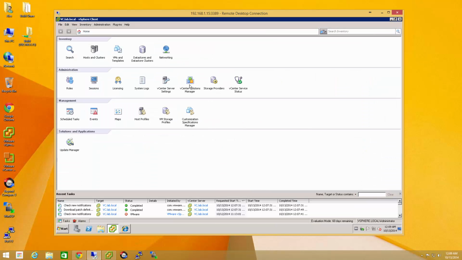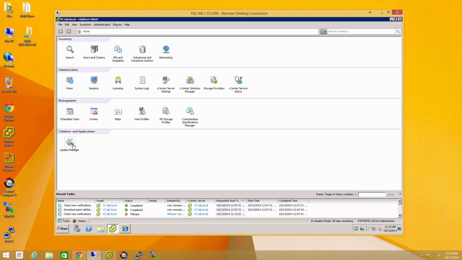One of the things that you will still need to use the vSphere client for is Update Manager, as that is not currently compatible with the web client at this moment. Hopefully in a future release, if there's a vSphere 5.5 Update 3, or sometime next year when they release the new vSphere 6 platform, they might add that functionality back into the web client for you to manage Update Manager.